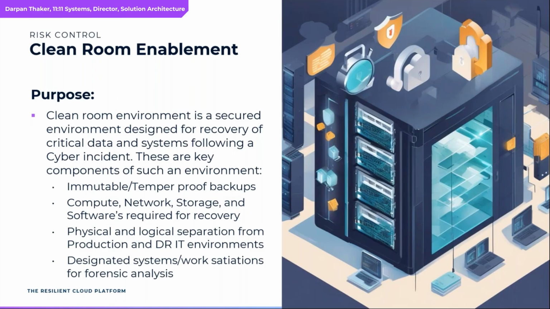This environment typically contains immutable or tamper-proof backups that we talked about in pillar 7. Compute, network, storage, and software are required for the recovery. Make sure that the clean room is physically and logically separated from production and DR IT environments. So if there is a cyber attack, your clean room always remains clean and serene, and that's something you can use for the recovery. And last but not the least, designated systems and workstations that your forensic team is going to use for forensic analysis.